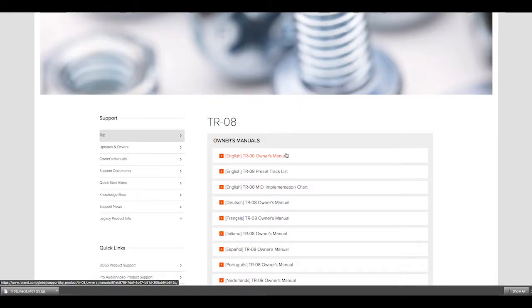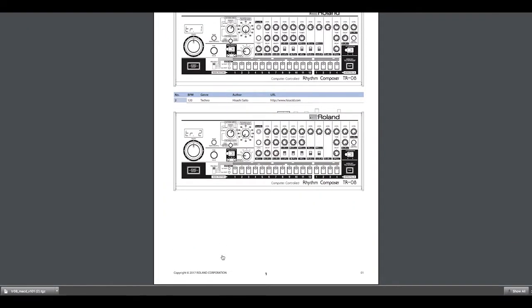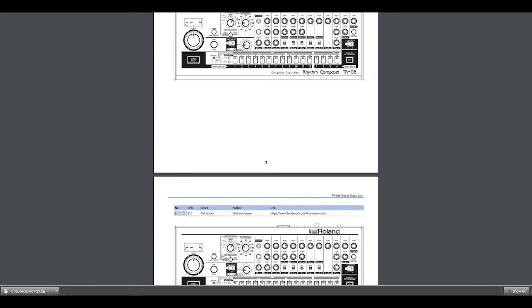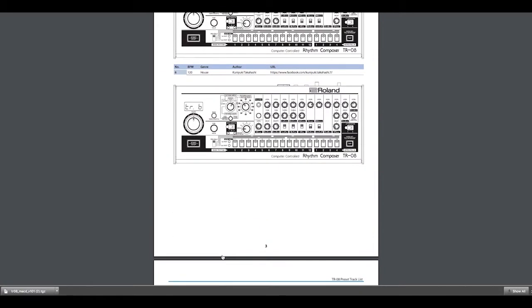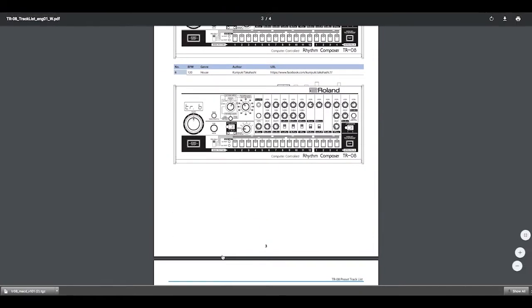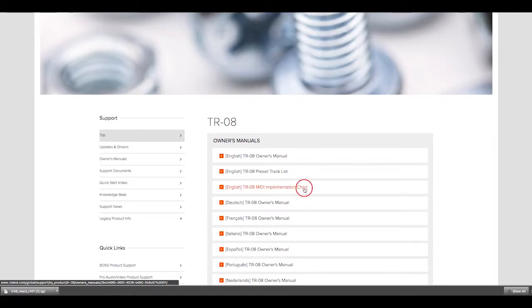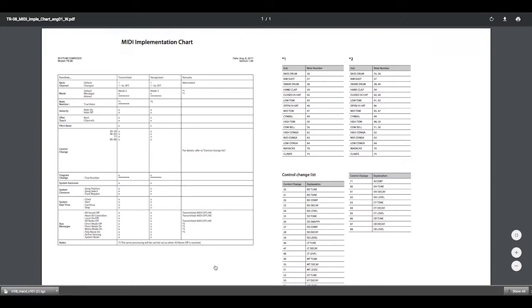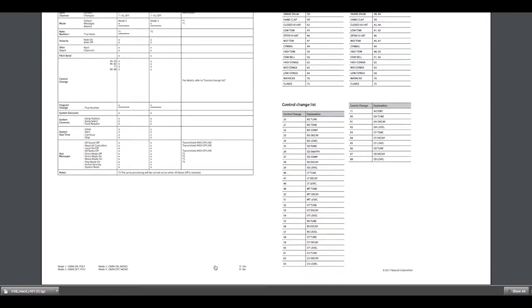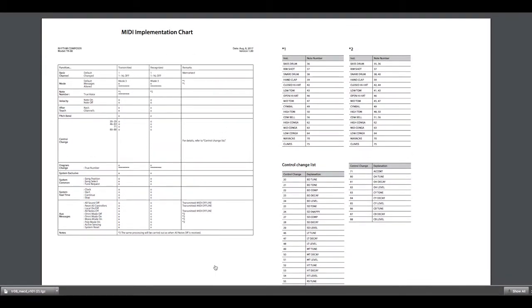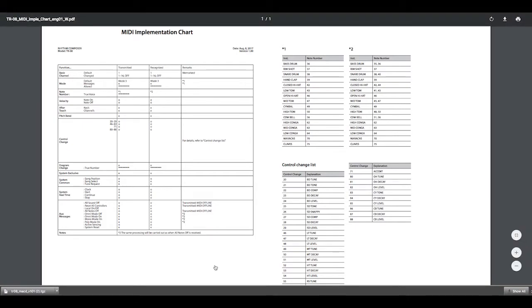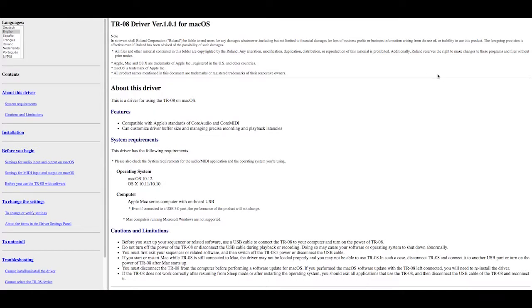And if you're planning to use the TR-08 with Ableton, you definitely want to get the MIDI implementation chart. That'll allow you to control parameters with CC messages.